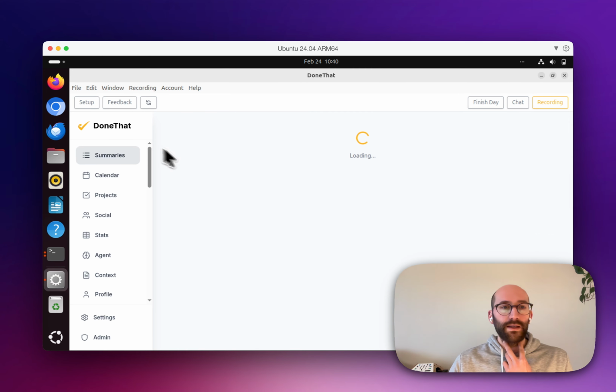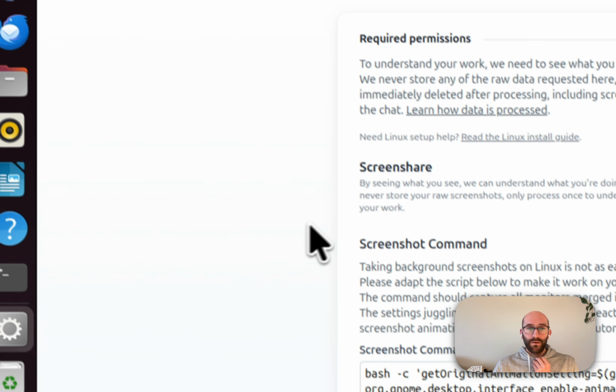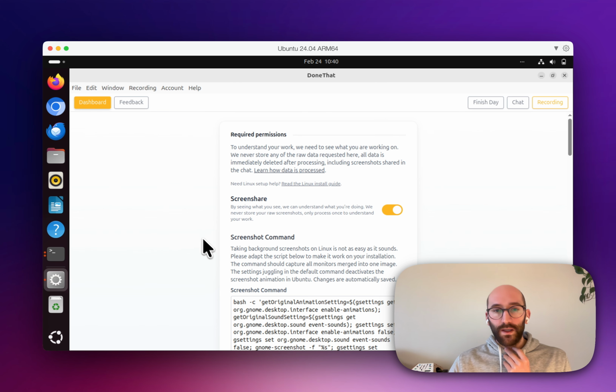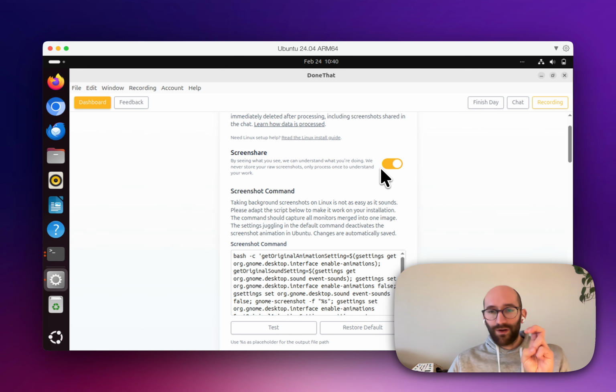Okay, I think the details of how everything works, I'll explain in the other videos. I think for Linux, the important thing is here, if we look at how to set up permissions. The hard thing is how to set up screenshots properly.